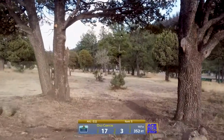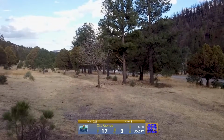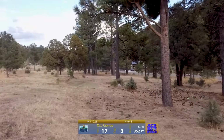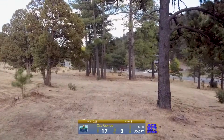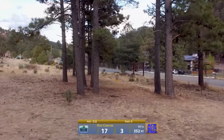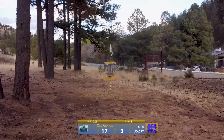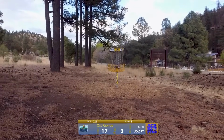All right. Hole 17 is a par 3, 352. You have a lot of trees to get through here midway through the flight. But once you get through those, you probably get a little bit of ground play and skip over to the basket. I think the right-hand backhand is the only real viable option. You do have the road to worry about as far as being OB on the right, but hopefully that doesn't come into play. I did see someone on the card in front of us have to contend with that.